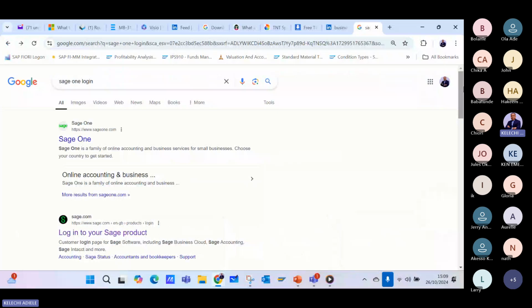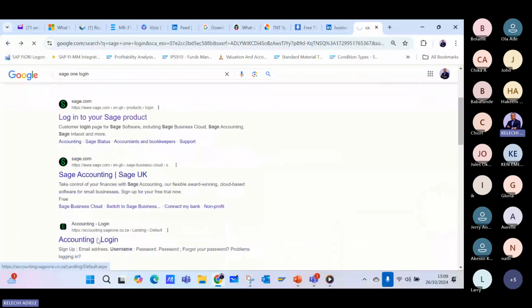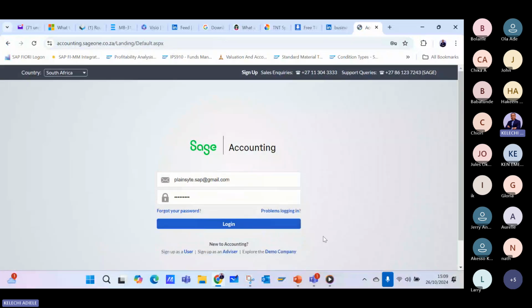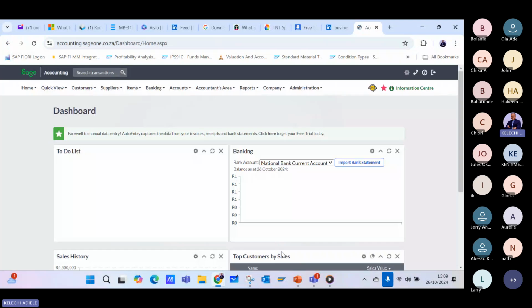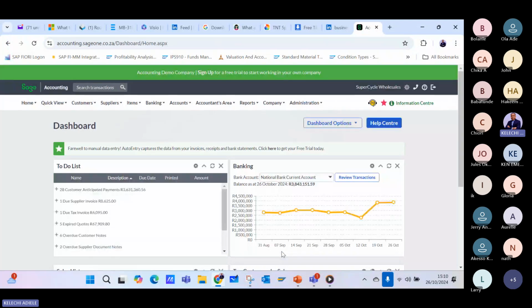Let me show you what it looks like. If I go to a demo company, for example, we're going to be involved in a real life IT project. This is what the system looks like. Remember, I told you that as a BA, if you're going to be involved in a project, you need to understand the system. So one of the tasks you're going to be doing as part of preparing for that project is to understand how this system works. How are you going to do that?